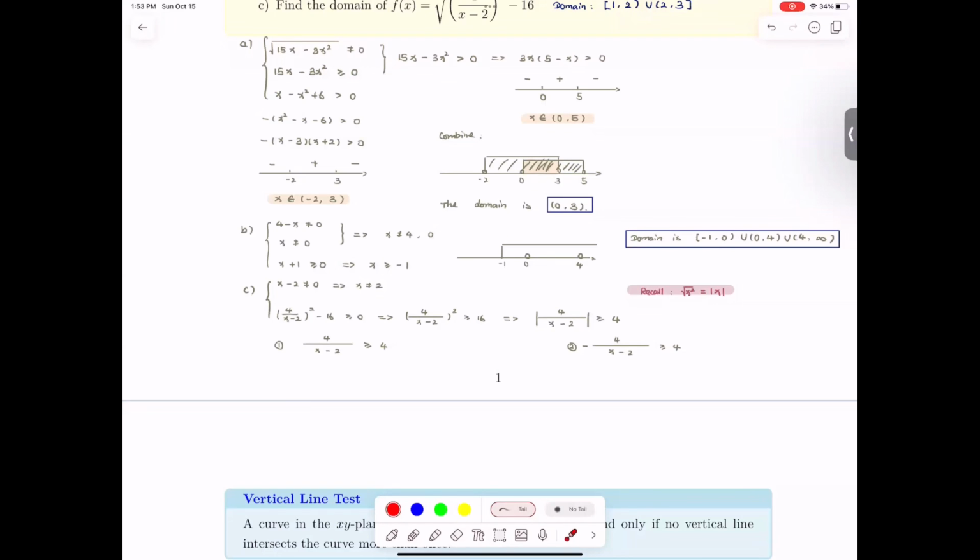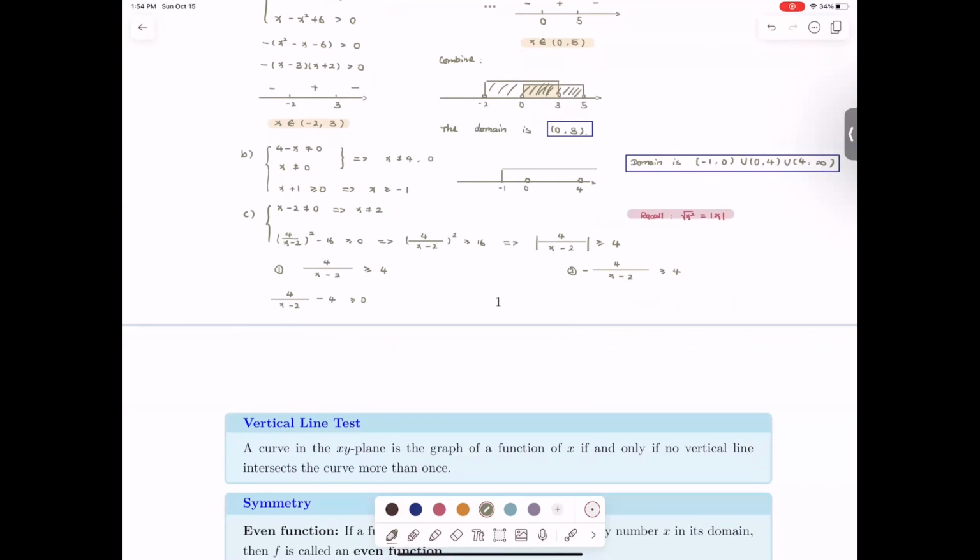We don't know. Nice. Okay, that's why I like 1 or 2 people, because you guys should know more than other people. We cannot do that because we don't know if it's positive or negative. If you want to do that, you need to break it into 2 more cases again, which is kind of annoying.